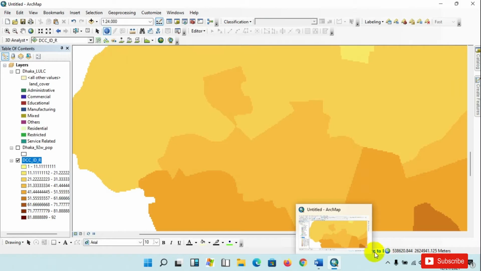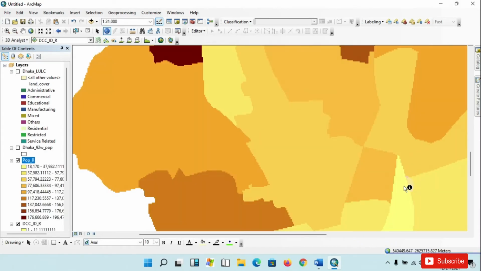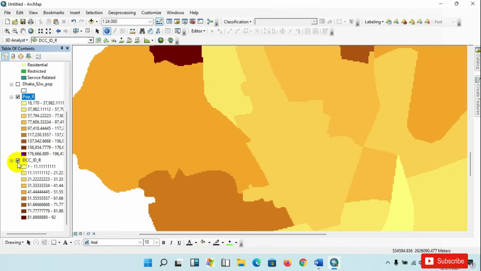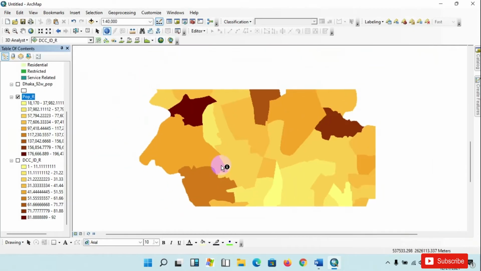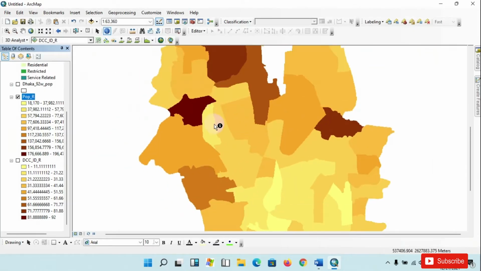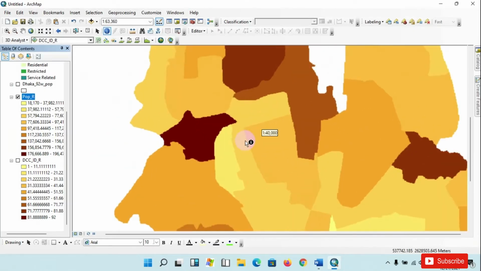The process is going on here. Okay, the process has been completed, and the layer has been added here. This is the raster file of population.